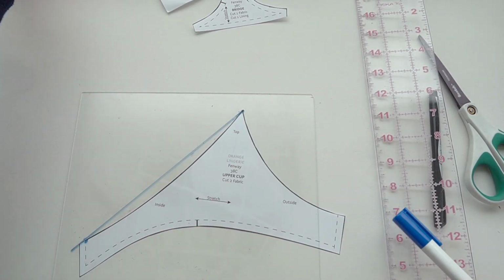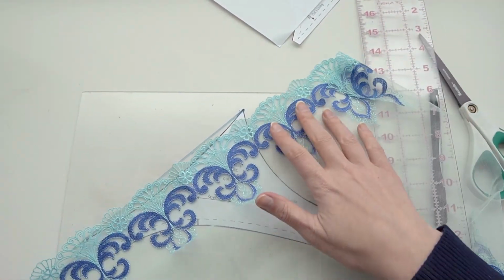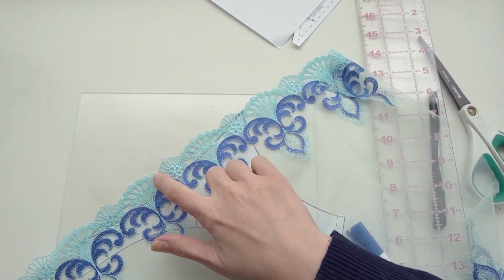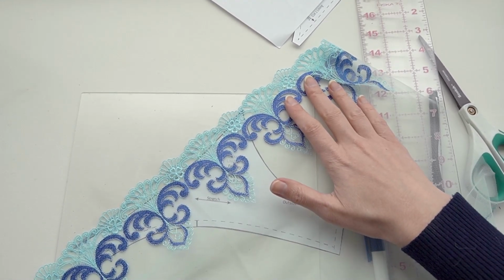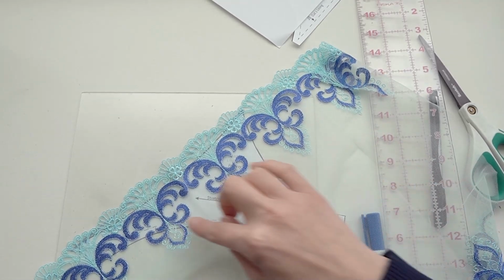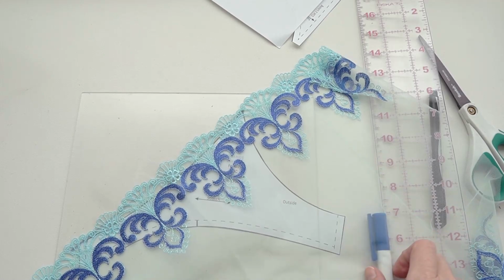And again, just like we showed with the other one, when I'm cutting this out, I'm going to align the low points of my scallops with that straight edge of the pattern piece, and that would be how I would cut this out. Obviously not cutting that scallop portion at all.